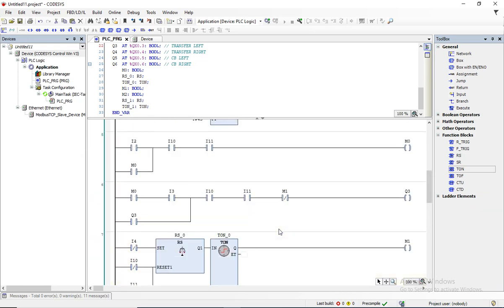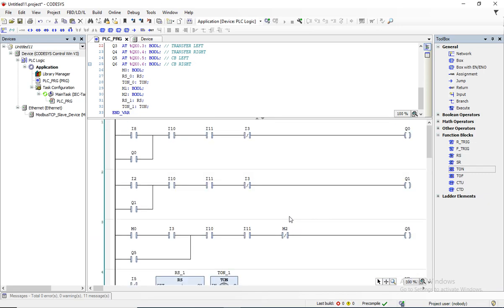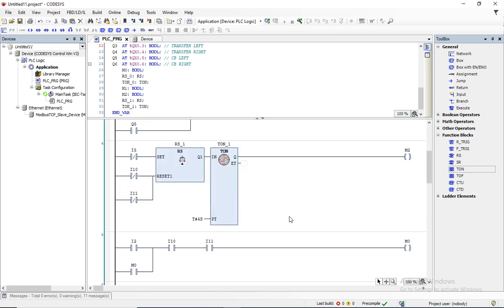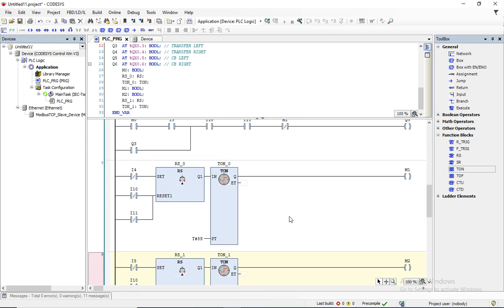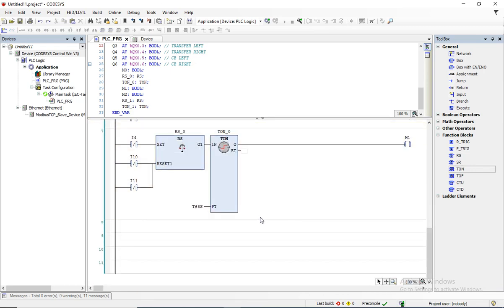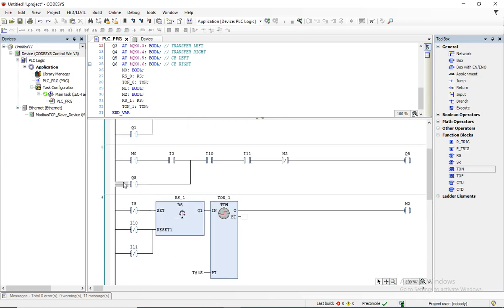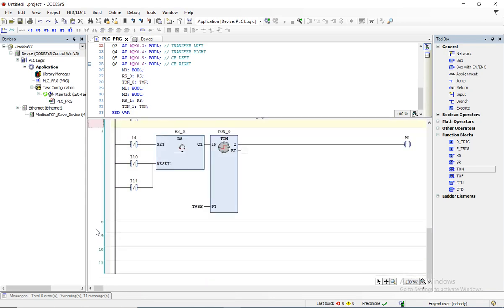M1, Q3, M2. Alright, let's see. Q5, if I could see it from Q5, I don't know if Q5 is here, Control Z. Start from Q5, this, that, that, that, and that.